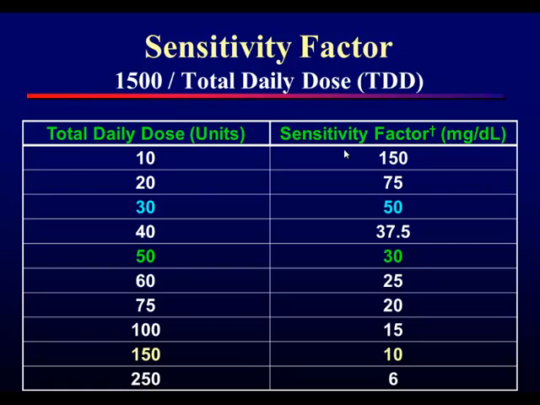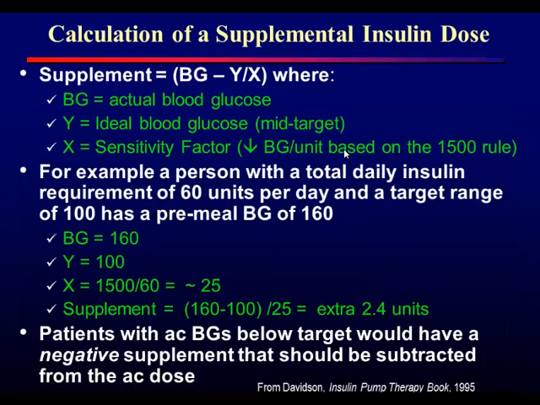So when they call you with a patient's blood sugar and you just say, the blood sugar is 300, oh, give him 5 units, you really need to know what patient you're talking about. Are you talking about a skinny little lady with renal failure who weighs 30 or 40 kilos, or someone who weighs 200 kilograms and is on a lot of insulin? It's going to be different how you correct that.